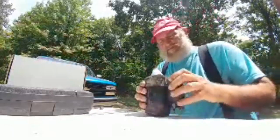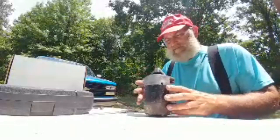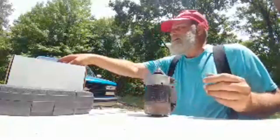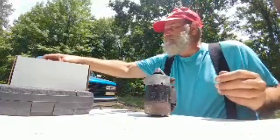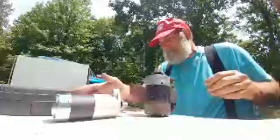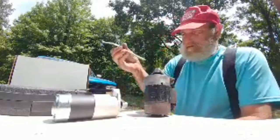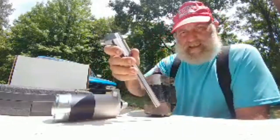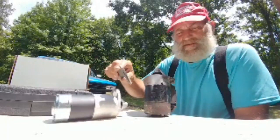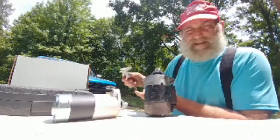Alright, so here's our old starter. Okay, and there are some measurements that are critical. I mean, you buy it from the parts house, it should be right. But one thing Dad always taught me was everything is a product of the hand of man, and people make mistakes. So I figured I'd show you one of my little tools here. This is called a vernier caliper, and you can actually measure things down to 1/1000th of an inch with this. And we're not getting that critical.